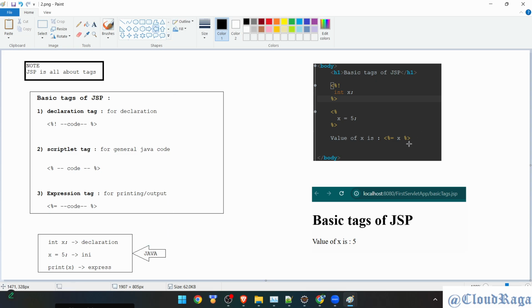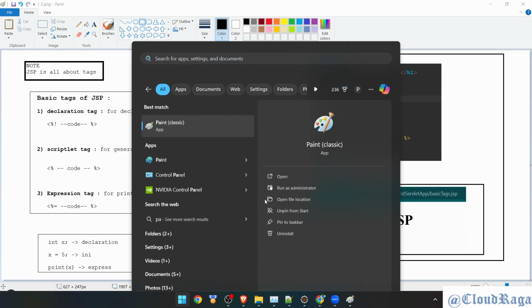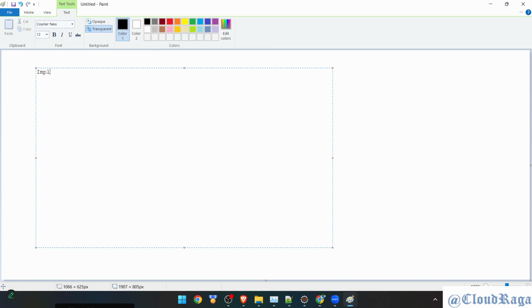Okay, fine. So I was talking about implicit objects. That's the critical thing, and by using implicit objects, we can use lots of features. Implicit object means something which is already present in your server, and you just have to use it. On the same concept, we have almost 9 implicit objects.